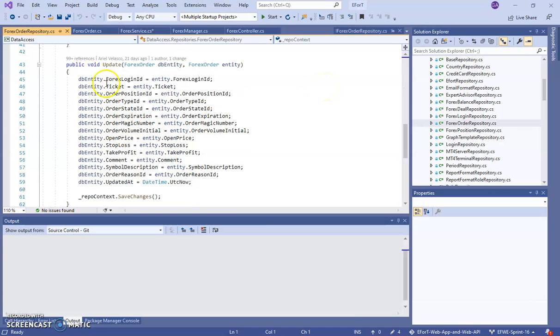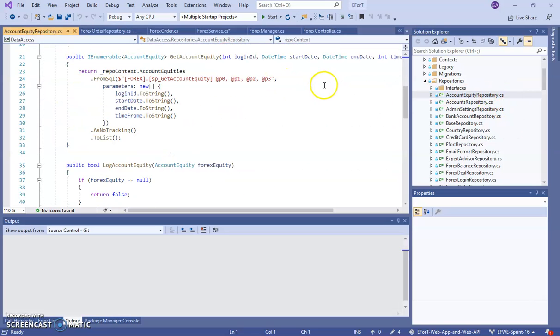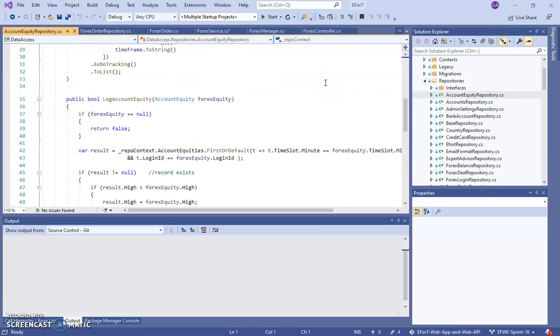And here the only thing, when you update, you have to update each column that you have in your specific table, so you would put all the columns from that table. And I'm going to show you an example of a repository where somebody added an actual different function and didn't use just the add function. So over here, I think somebody added a log function. Yeah, this is a new function that somebody added instead of just using the ones from the base.